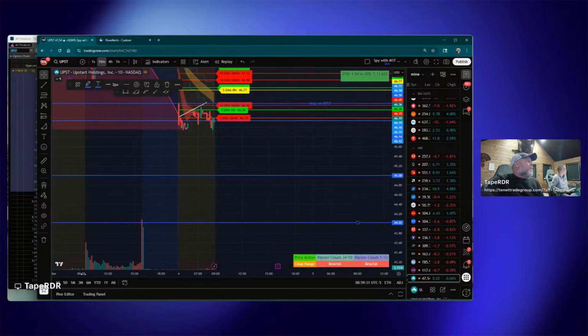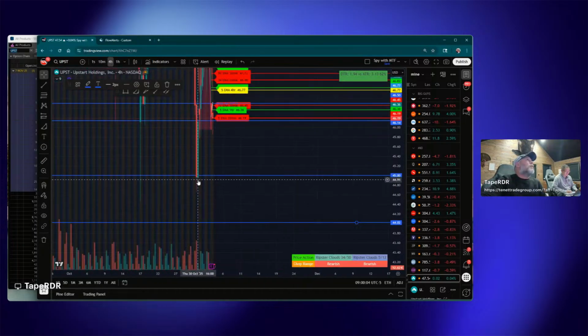Well, no. My targets for half takeoffs would be the cup neckline, because obviously that's Rowan's target for half takeoffs, which we're already at. If you look at it, we're already there. So you have to go down to those previous bodies of the 4 hour. Look at the 4 hour. We are already at that price. So you see the bodies from Thursday, $45. You need to have takeoffs at 45.